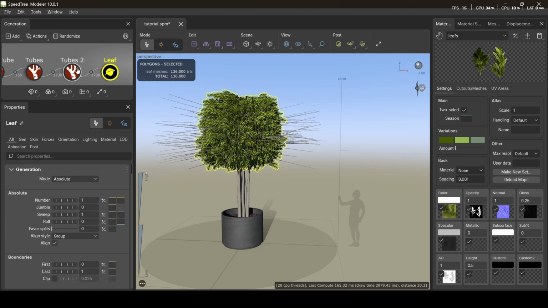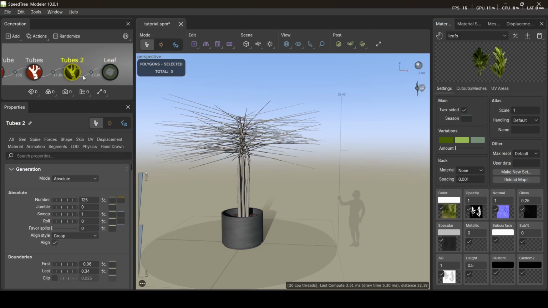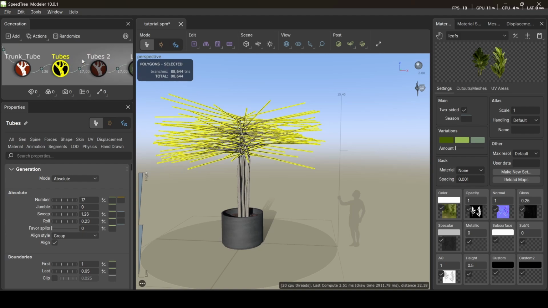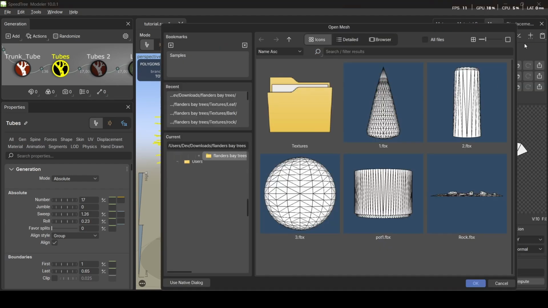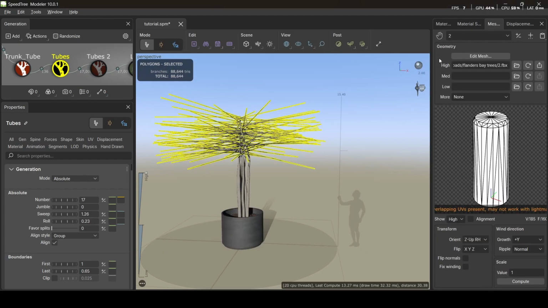For now, I have to hide the leaves and small sticks. Select the tube you want to influence with the new shapes. Go to mesh, add the mesh. I'm going to choose the cylinder.